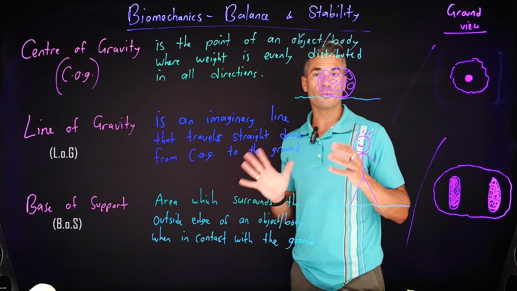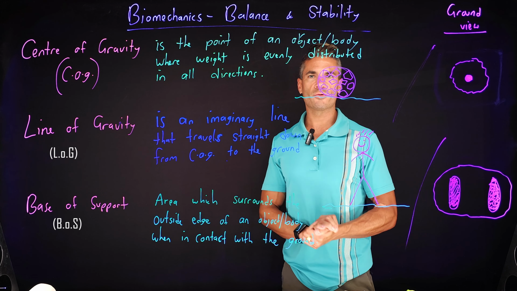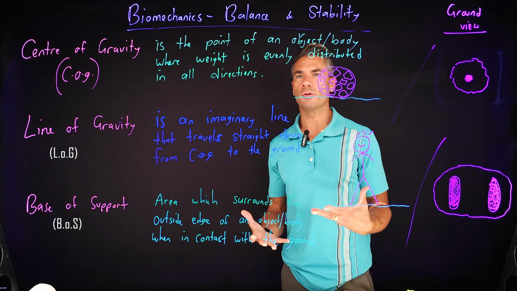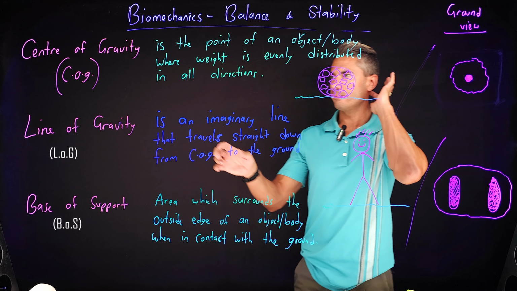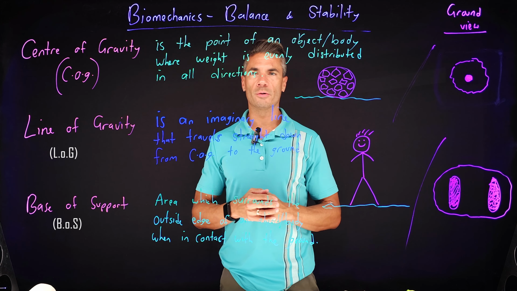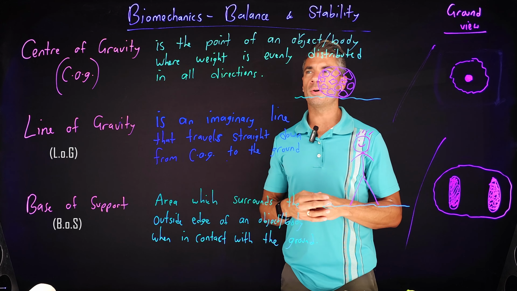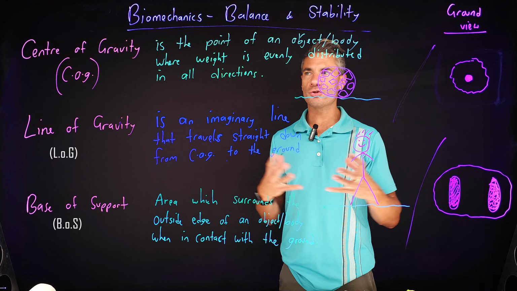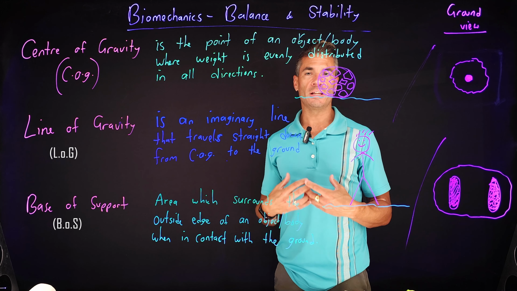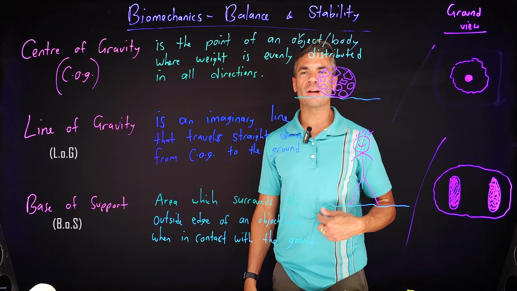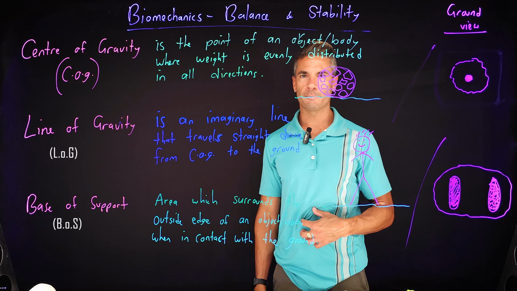So these concepts seem really hard, but they're actually really easy to understand. First of all, we've got the center of gravity. You've probably heard this at some point in your life by now, someone talking about center of gravity, all right? The center of gravity, henceforth referred to as the COG, is the point of an object or a body where weight is evenly distributed in all directions, okay? Everybody's center of gravity in their body is generally around here, just above the belly button, okay?